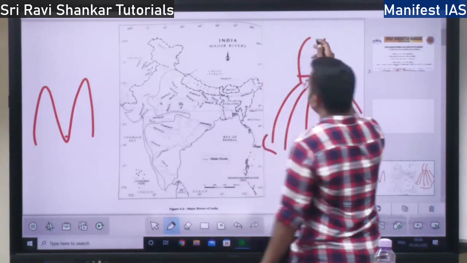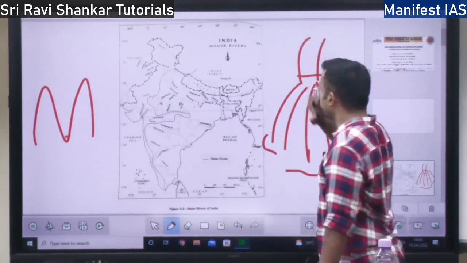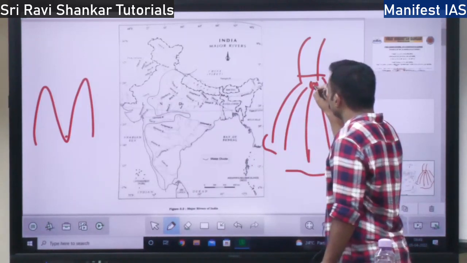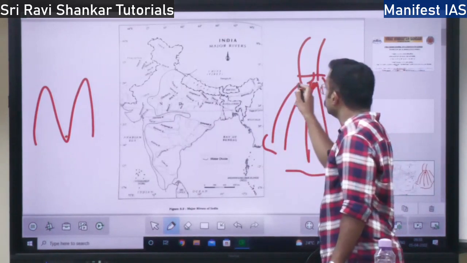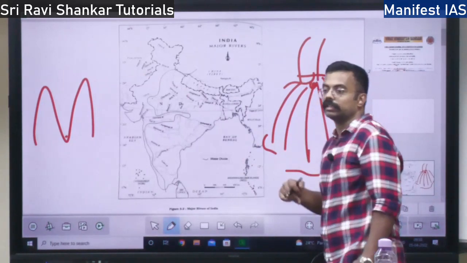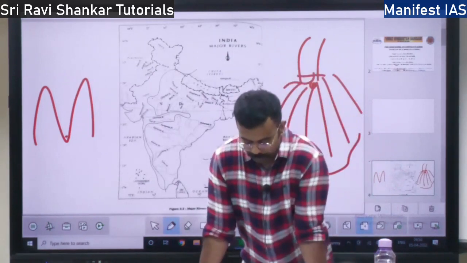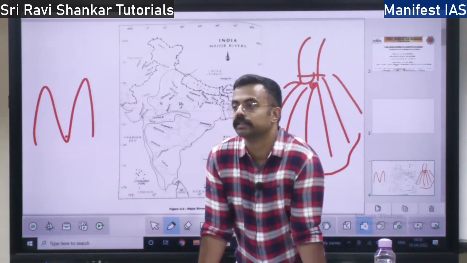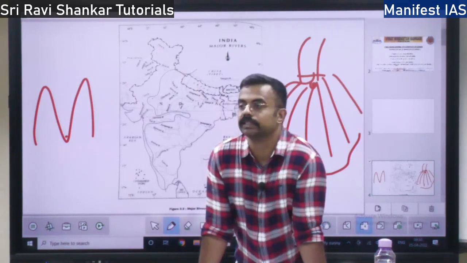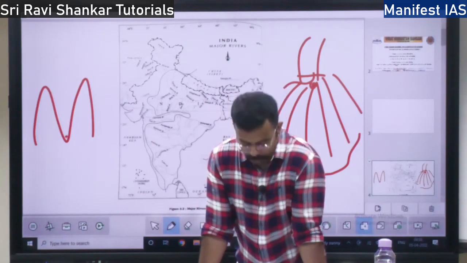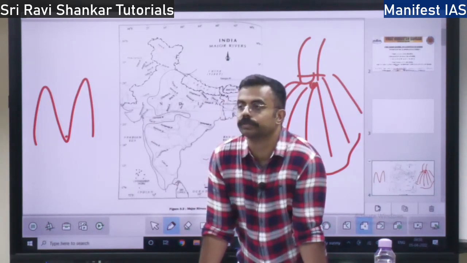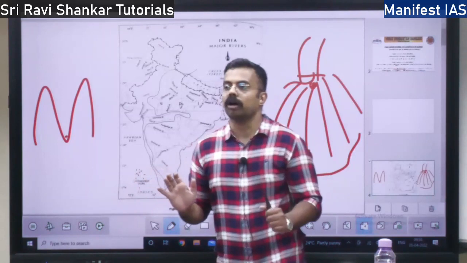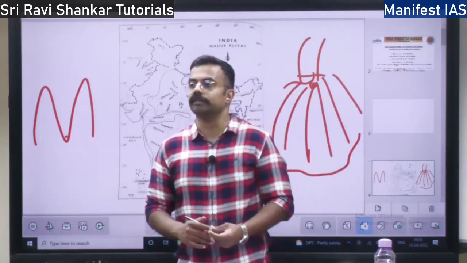So why? See, if there is a lot of soil or accumulation of deposition, or some rock comes and falls here, this channel will get closed and the river will shift somewhere else because of the deposition. That is why you will find the shifting of courses. For example, the Kosi River in the Bihar region is called the sorrow of Bihar, right? Because it keeps changing its course. It brings a lot of sediments from the Himalayas, and the deposition blocks the river channel, so it shifts the course and causes flooding, right?